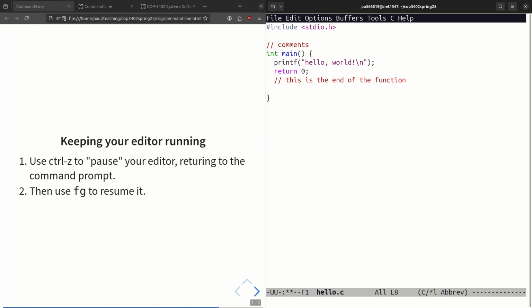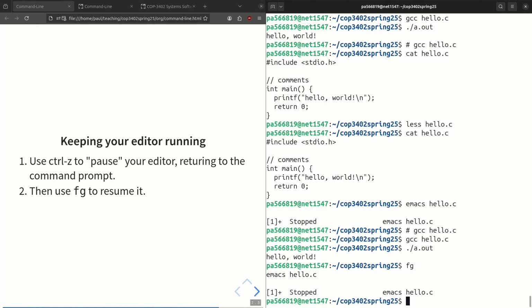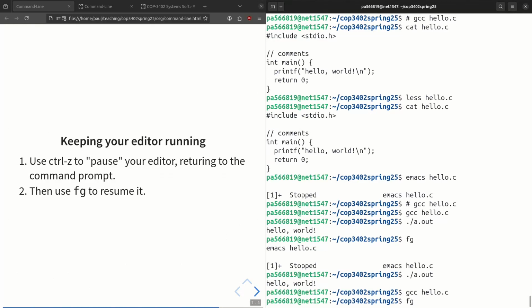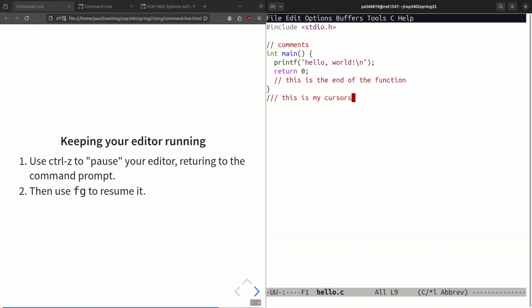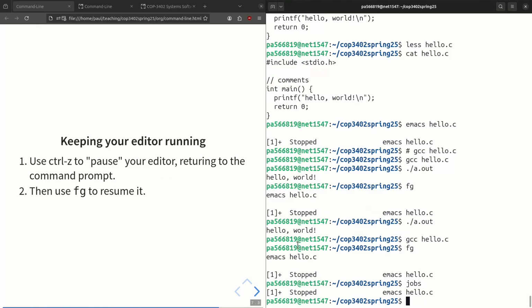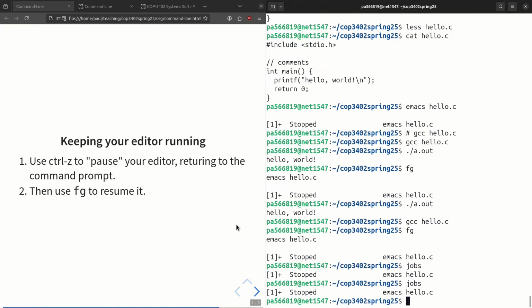So this one's a lot more to remember. You can go back and try out this workflow. But this is a super fast workflow with almost no tooling except what you have on the command line. So Control-Z to pause it, and you can do whatever else you want on the command line, compile, whatever, and FG to go back. Be careful that you don't open many versions of Emacs because you're editing the same file, and you could run into problems. If you want to check what things you have open, the jobs command will tell you what you have open.